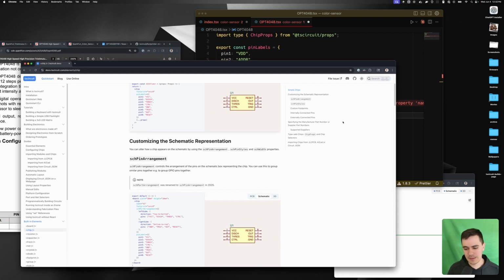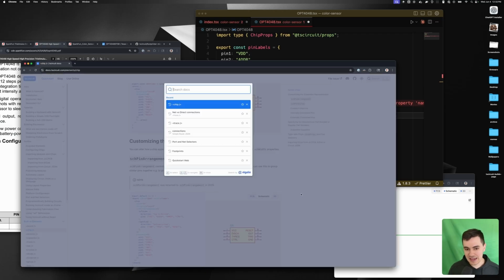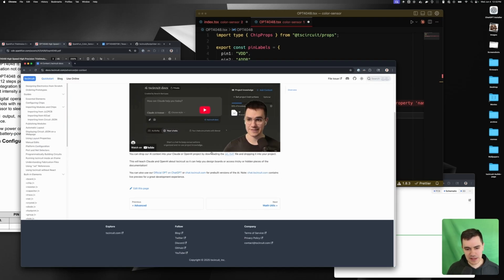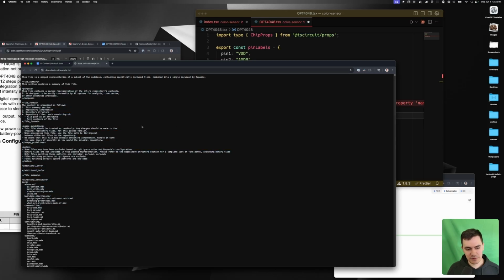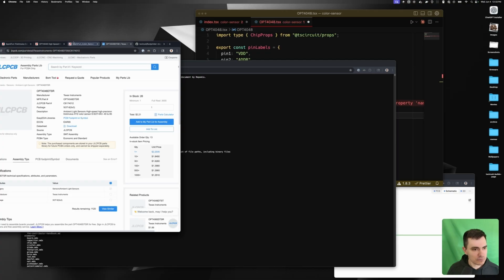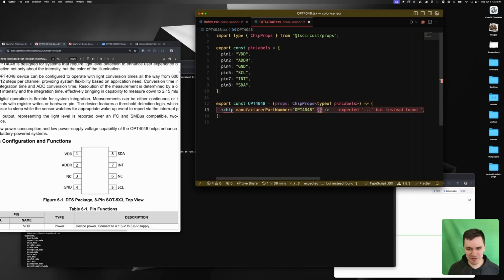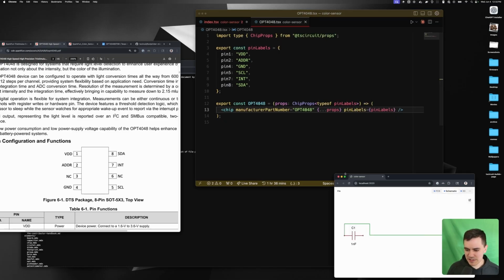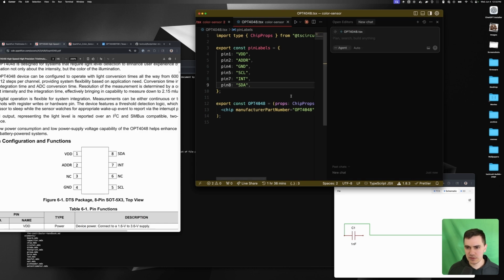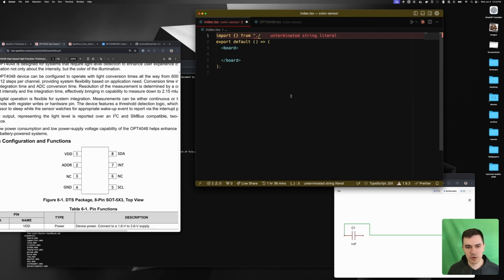It's worth having this doc up, or you can always use the AI context text file, which you can click on and get from the docs, and you can just ask Claude how to customize a chip. Okay. And so we're not far enough along where we can really find a bug yet. You do have to play with it for a little while before you'll be able to find a bug. But let's keep going on. I'm going to give the pin labels to this guy. And at this point, I think I want to see a preview of the chip. So I'm going to go to our index file and import our chip.